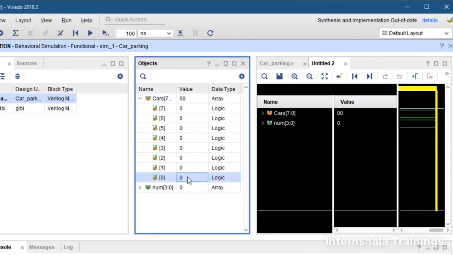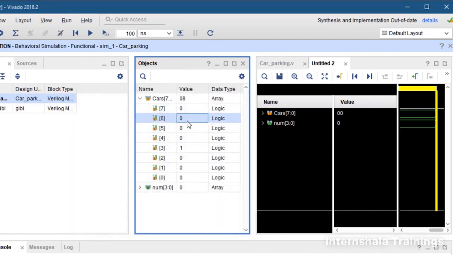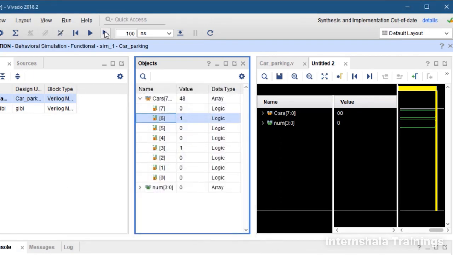Now you can individually click on these and change. I have put one car here and one car here, and I run it and we can observe that the count is 2. Don't worry about the number which is written as 48, which is basically the decimal equivalent of 010010000.